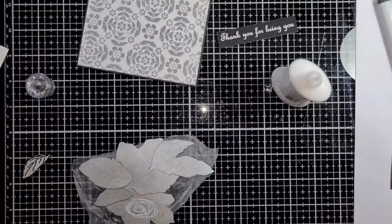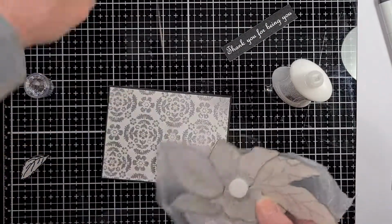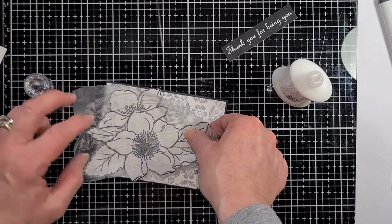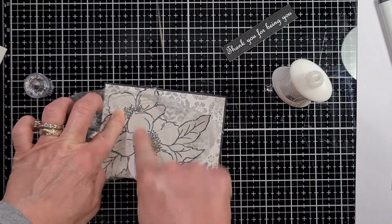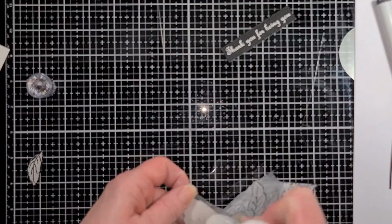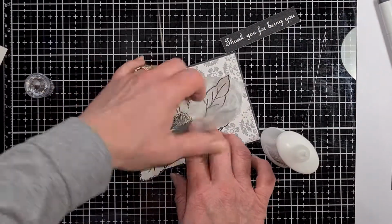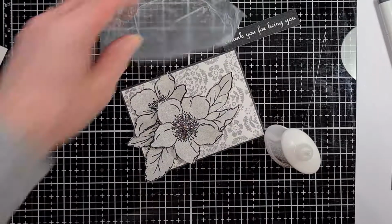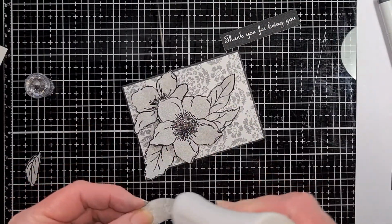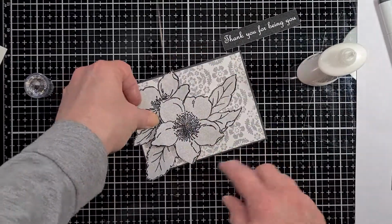And even though this is a vellum, because it's a colored vellum, it does not show the adhesive, which is fantastic because normally with vellum it is so hard to add adhesive without it showing through. So I added some liquid adhesive and a foam dot to one of the flowers to stick them to my card front. But I realized in the end I did not want the one flower popped up with the foam adhesive, so I carefully peeled that away and added a little bit of liquid adhesive to it, and then added that right back on the card front.